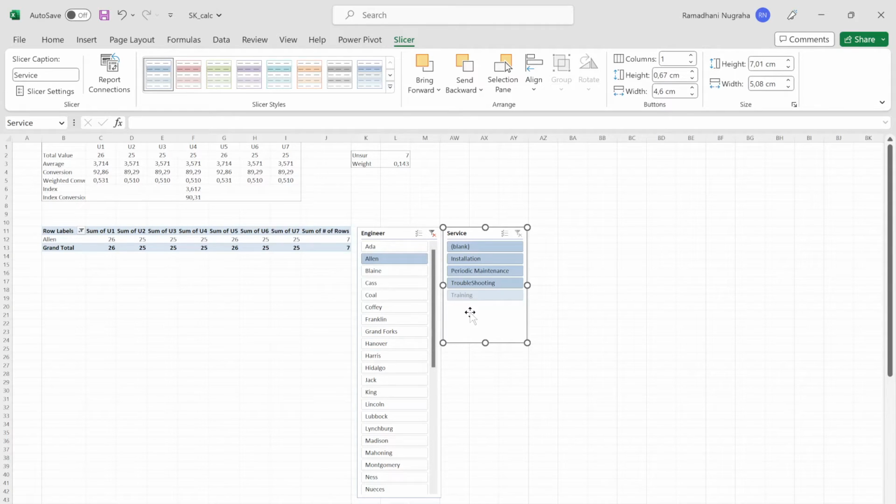And then I can drill down to which type of service Ellen does, like installation, periodic maintenance, troubleshooting, or the others.